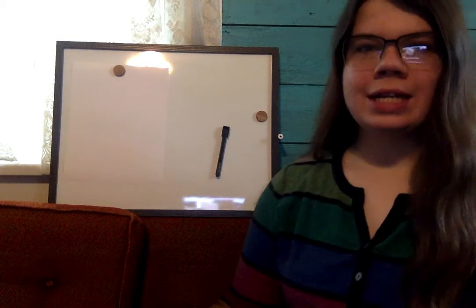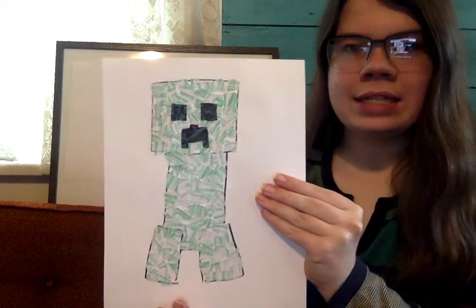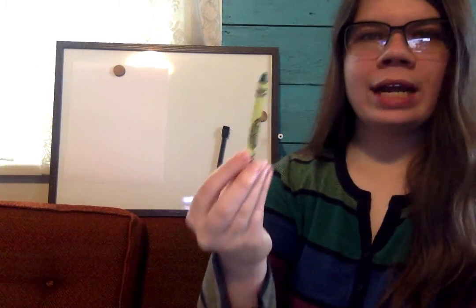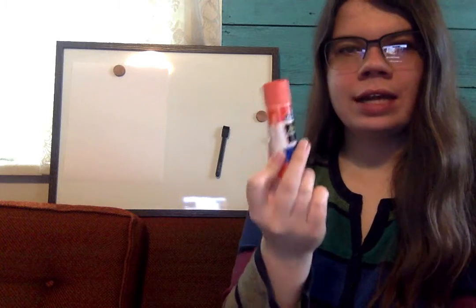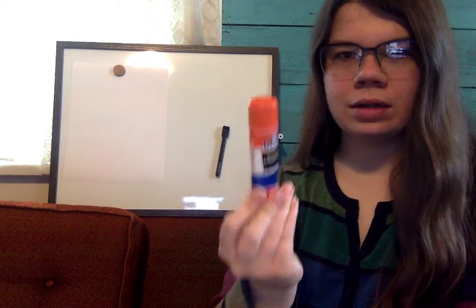So I'm going to show you an easy way. You can make a creeper like this, and all you need is paper, green crayons or colored pencils or markers or green pen, whatever you have at home, and glue. You can use a glue stick, you can use a bottle of glue, whatever glue you have.